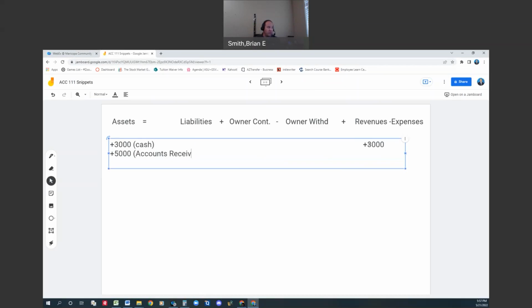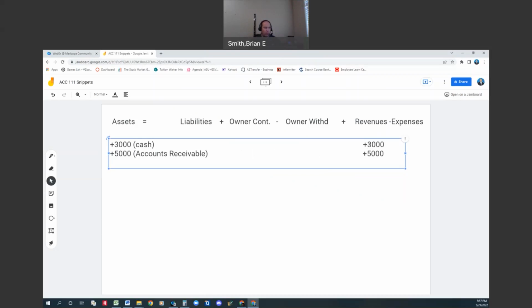receivable. I'm going to spell this out: I before E except after C. Receivable. I think that's it. Accounts receivable. I usually just put A/R, and I'll probably do that going forward, but I wanted to make sure I spelled that out for you. Even though it's not cash, we're still increasing our revenues. It's still a revenue, and we're still going to log it as a revenue.